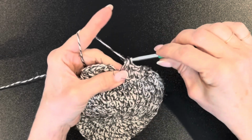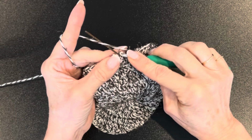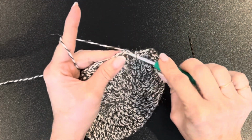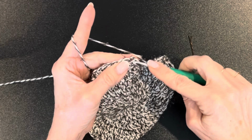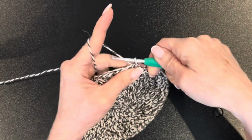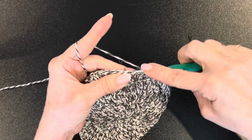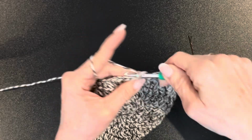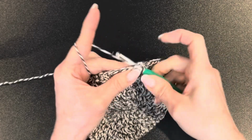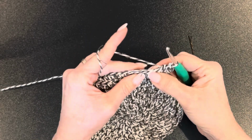And from there, we are going to join to the first one of the row, which is right there. Let me take out my stitch marker. And we're going to slip stitch to join. We're going to chain two. And then we are going to put a half double crochet in that same stitch, and one in every stitch around. But this time you're going through both loops, just like what we were always doing.